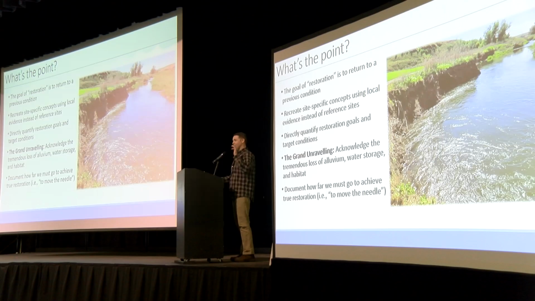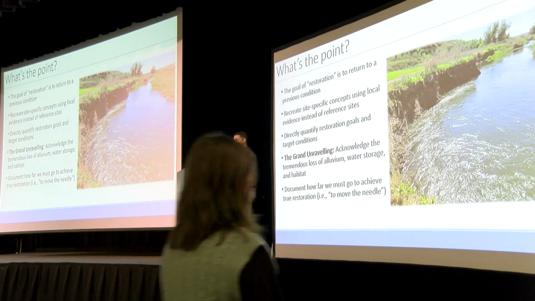But also, I would like everybody to try and do something like this, because the more we can document how far we have left to go and get that into round after round of every report and every design, the more we have this body of gray literature to point to how far we need to go. In the case of the Touchet, we can say we have now lost 80% of our floodplain, 80% of our habitat, and this particular design is only going to get us 10 to 20% of it back. And that's fine. That's where we're at right now.